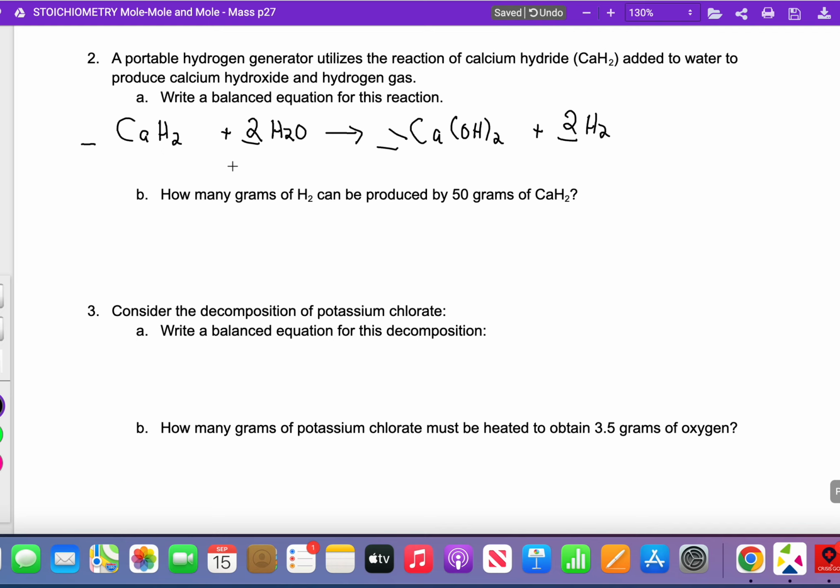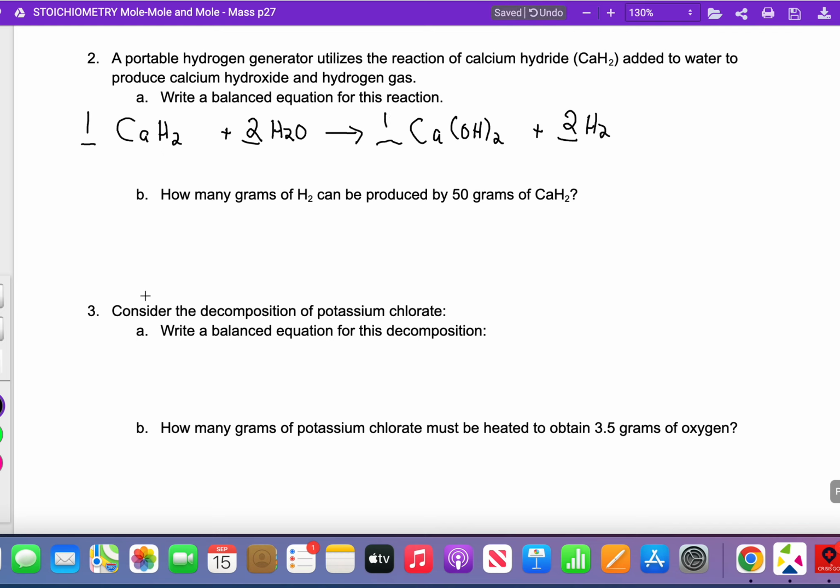There shouldn't be a number in front of there, nothing in front of there. All right, so there we go. There's our equation. If there's nothing there, then you can assume it's just 1.